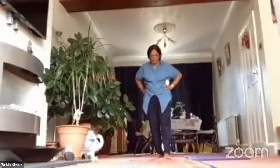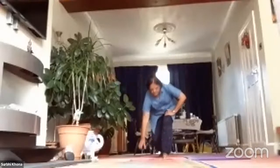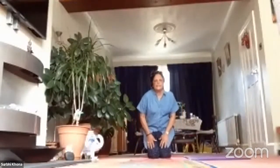Right, that one's done now. We can go and sit down in Vajrasana. If you can't sit in Vajrasana, sit in any comfortable posture. Going to do the Mandukasana first, very important.